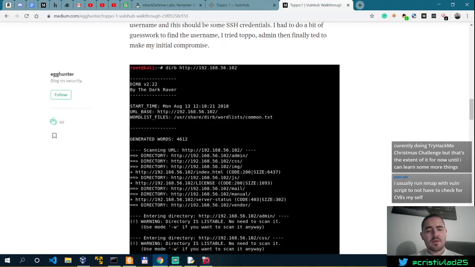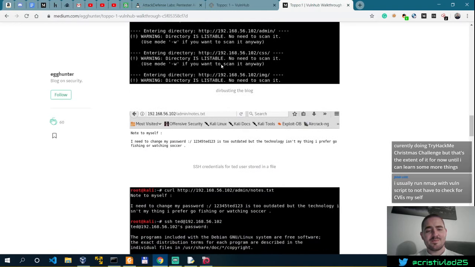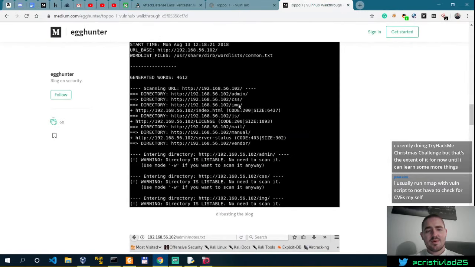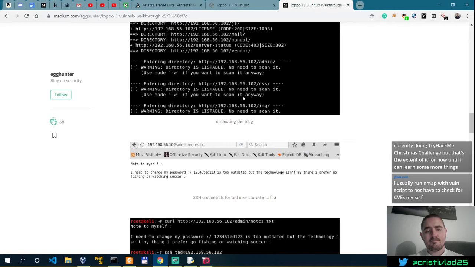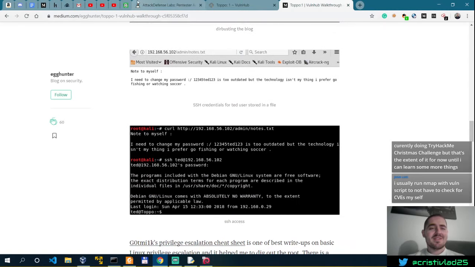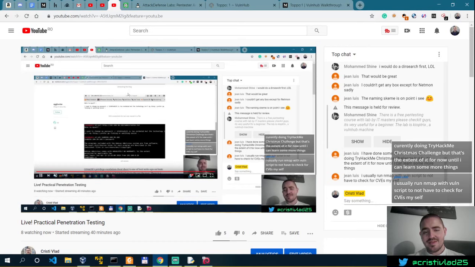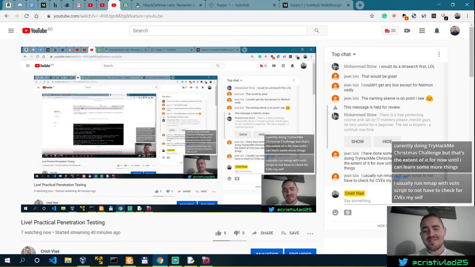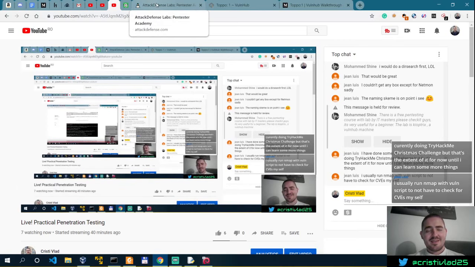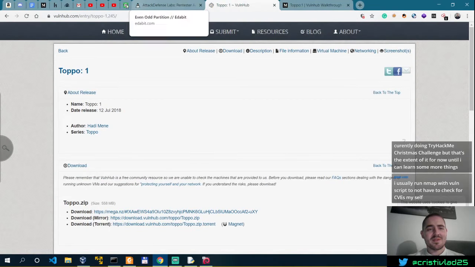They do a nikto and dirb. Dirb, it's been a while since I've used dirb. So dirb would actually reveal the fact that there is an admin directory, and somehow you would have to know that there is also notes.txt. You see, this is what I don't like about CTF-ish stuff, the fact that it often seems so easy. I mean, how the hell would you know that there's a notes.txt there?